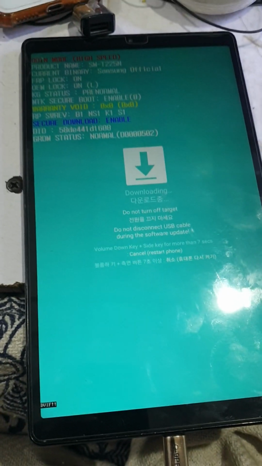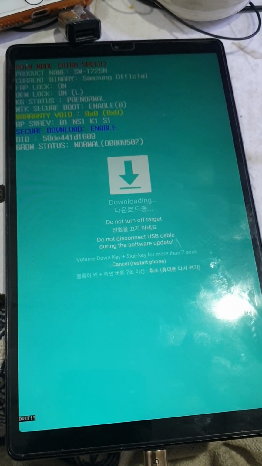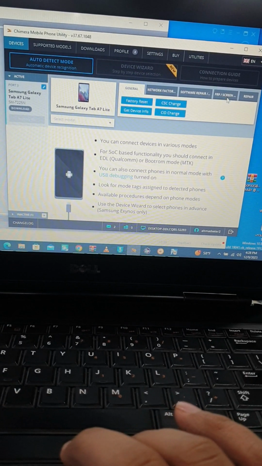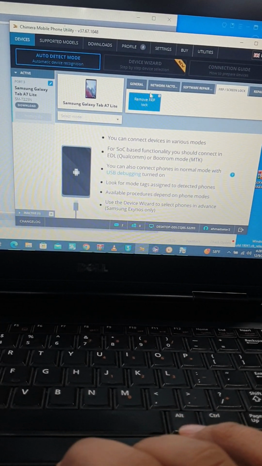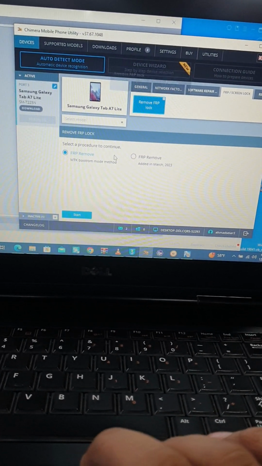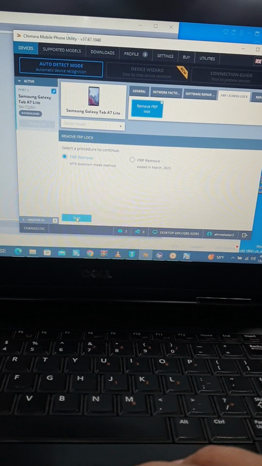First put the phone on download mode, so that the phone is on download mode. PC, that is camera tool. So then remove FRP lock. So start.